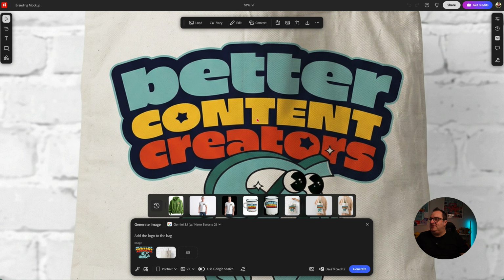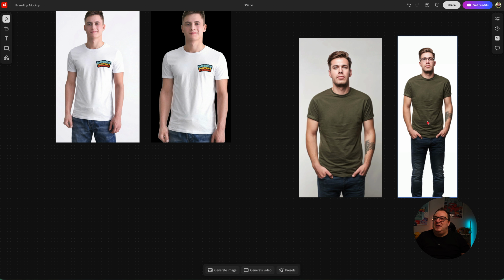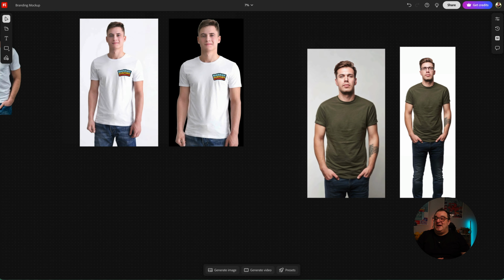So if you've got a stock image where you've got no head and you want to apply a head, you can now actually apply the head, and I did that the other way, so I'm going to click keep on that one, and I actually started giving him some longer legs. So if you wanted to add extra legs, maybe you want to make it a wider image for your stock or something else like that, then that's what you can do in there. But that's the workflows inside of Adobe Firefly Boards.